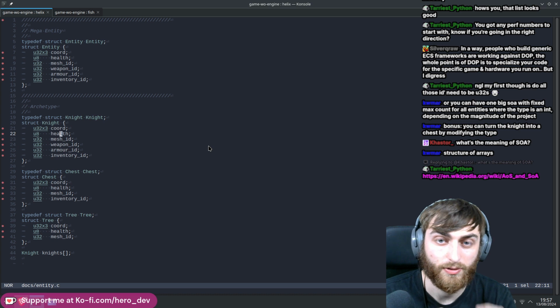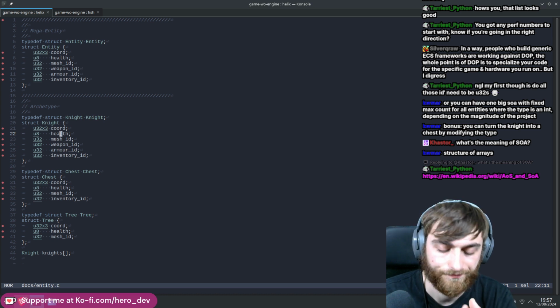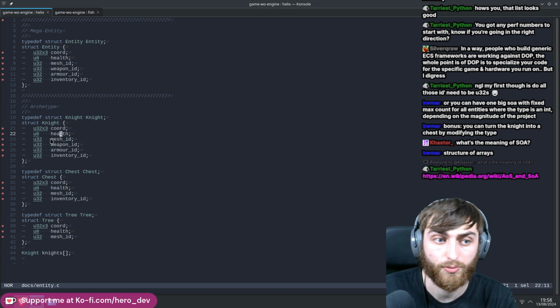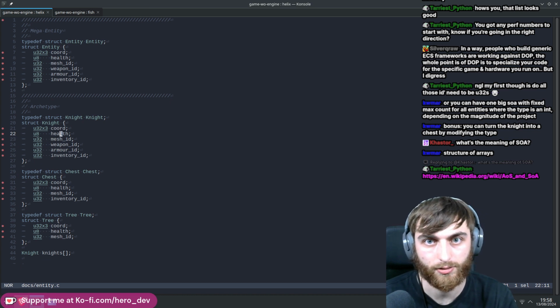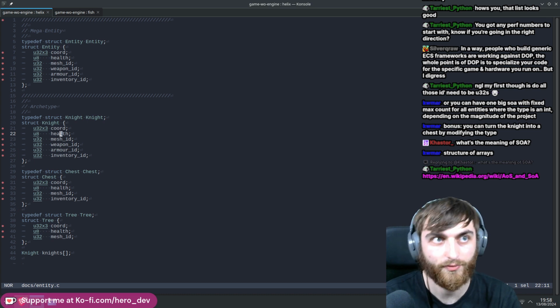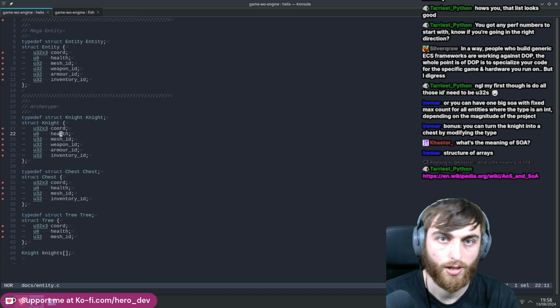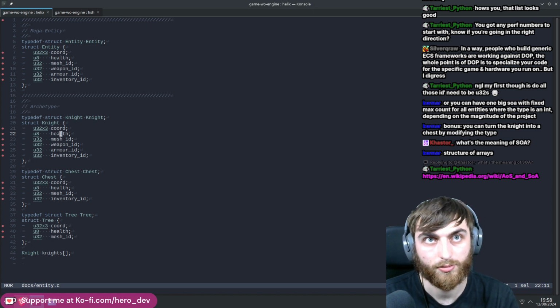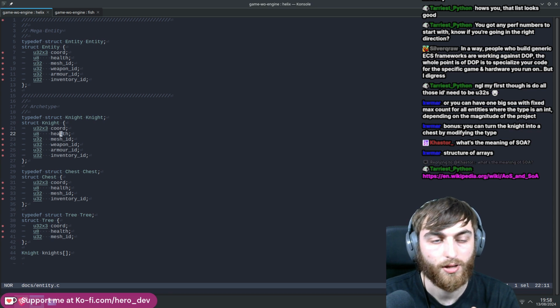So there's also something to take note of with the CPU. When it reads over the first two knights, it's probably going to predict that it's going to read the third knight and the fourth knight. So what it will probably do is already start fetching that cache line, those 64 bytes of memory, from main memory and load them into the cache, ready for when the CPU gets to those next instructions.